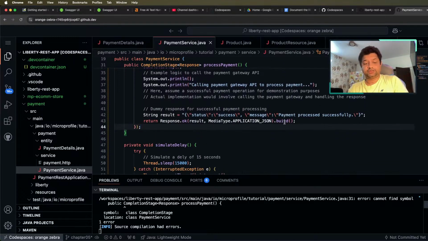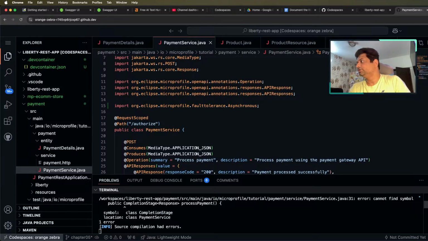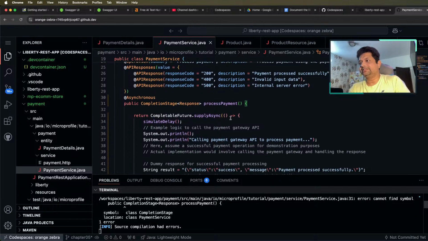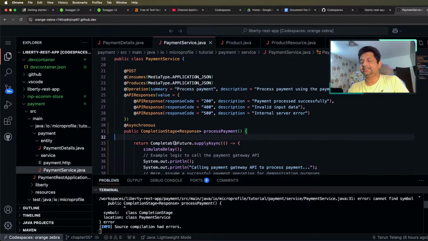Okay. So let me save this. Now again, completion stage has to be imported. So we have to import two classes. One is completable future, which is an implementation of completion stage. So completion stage is the parent, and completable future is the implementation.